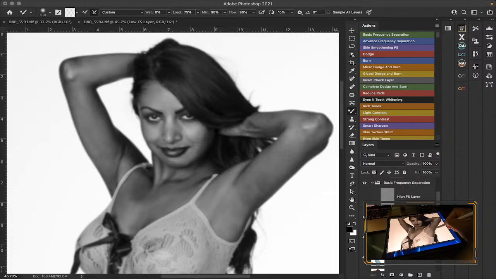I see a little problem there. But I'm just going to run through this really quick. I'm just trying to blend her skin. I'm sure there's retouchers out there looking at this going, oh my God, dude, you're all over the place. Yeah, I am. I'm just trying to soften the skin. I'm not really trying to do dodging and burning and a lot of that, which you can do.